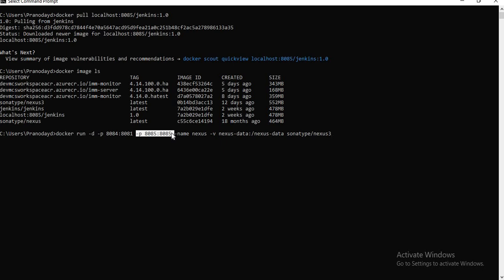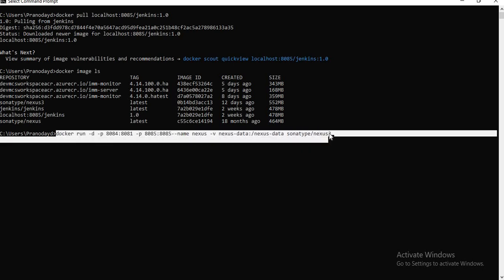Then we tagged our image we wish to push with this localhost:8085, this is our repository, /Jenkins. You can give any name in place of Jenkins, but this is important so that it will understand which repository to push to. So this is how we refer to our repository, localhost:8085, and then we mentioned some tag. So we first retagged the image we wish to push, and then we executed the push command, docker push.